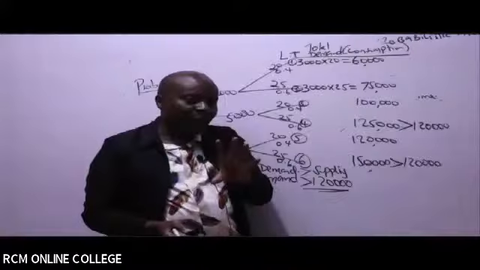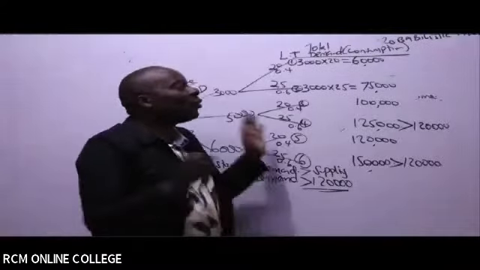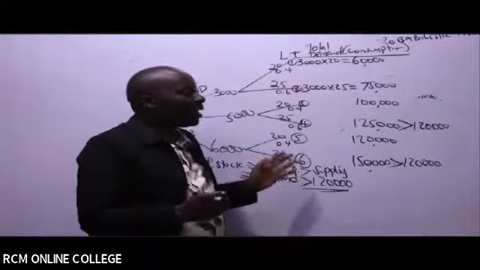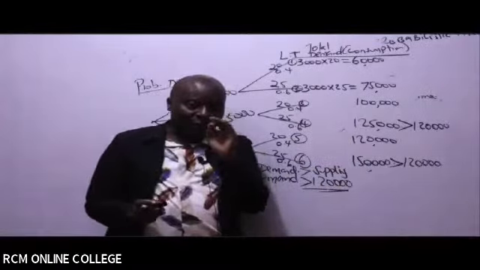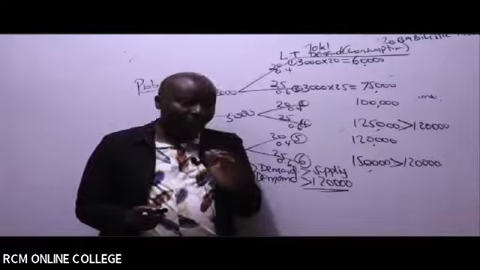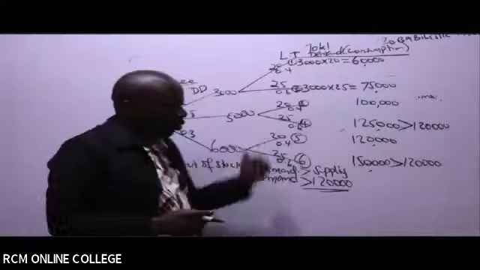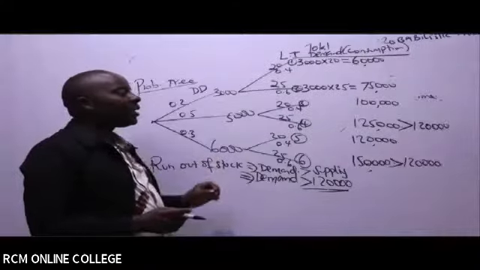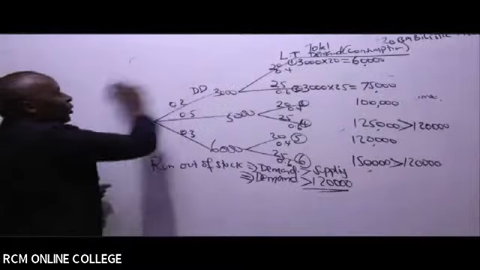It's an uncertain environment. If 60,000 customers come and I'm armed with 120, I will serve all of them. If the demand is 75,000, I will serve all of them and be left over with something. If demand is 100,000, I'll be able to serve all of them. But if it is 125,000, I can see myself turning away some customers, because running out of stock is turning away some customers. Here, I will be able to cover all of them, although still in the danger zone. Here, I will turn away some customers. So, for the probability of running out of stock, there are only two possibilities.